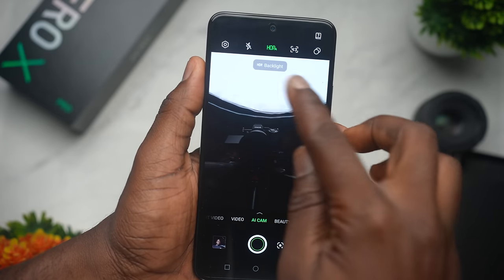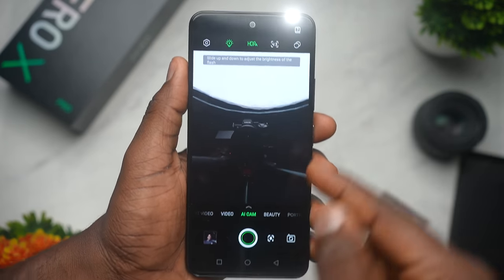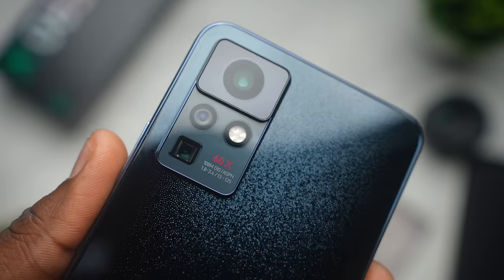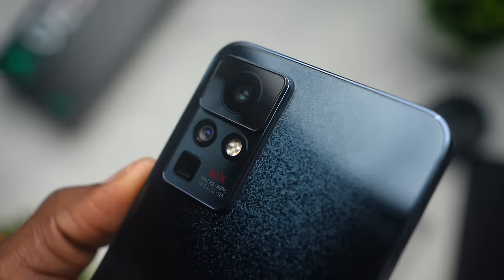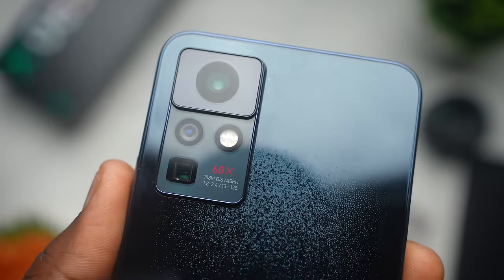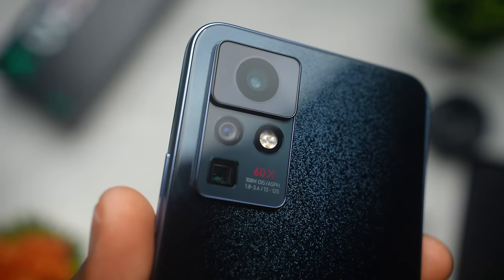With regards to the camera on the Infinix Zero X Pro, the front has a 16MP sensor plus flash, and the back is where the magic happens — one gigantic 108MP capable sensor with optical image stabilization, then two 8MP lenses plus flash. There's also something like a 5MP or 2MP macro jammed in there. If you look at the inscription, you'll see the marking for 60x, which does the work of capturing the moon.